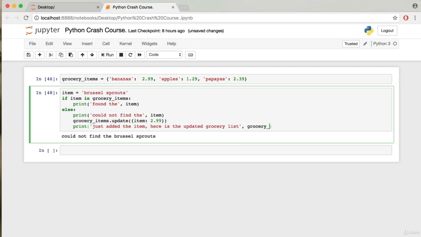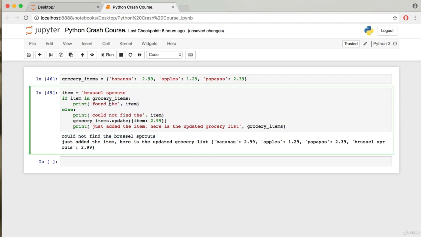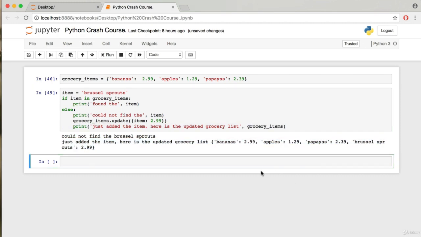And we'll pass in our grocery items dictionary. Run the code, and it works out as expected. The item at first is not in the dictionary. This if statement evaluates to false, so its block of code is skipped. The else statement then gets called, adds that item to our dictionary, and prints out the following statement. What I want you to take away from this video is not so much dictionaries, but conditional statements. If not, the code inside of the else statement was triggered instead.